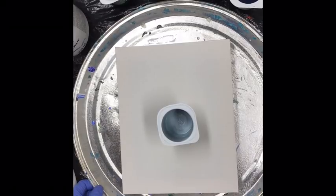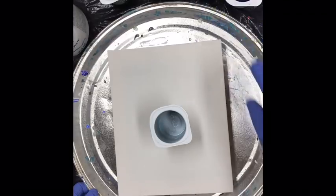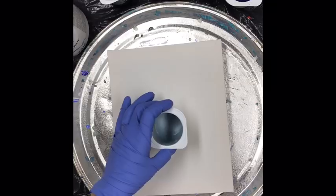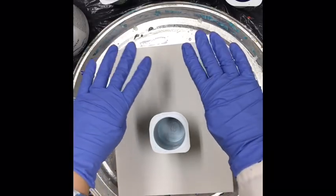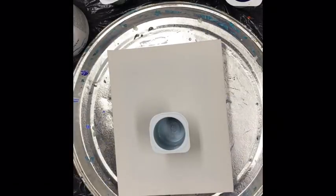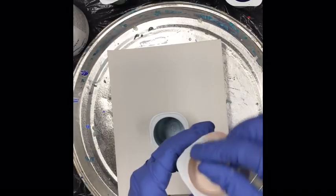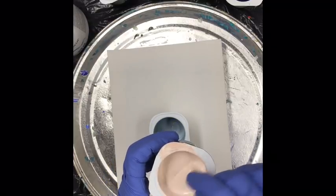Tonight I am going to do something different. I'm going to start with a flip cup dirty pour with dark colors. Then I'm going to attempt doing a swipe. And then I'm going to do the string technique on top of it in white. The swipe I'm going to do in a very probably pale pink color, very pale.